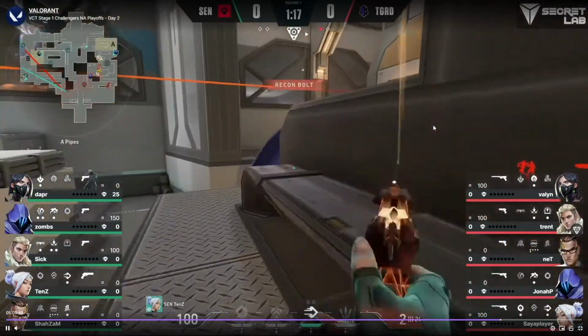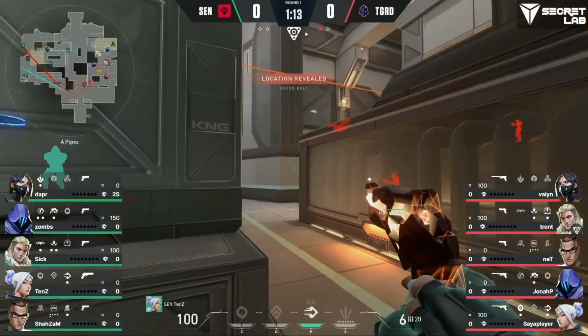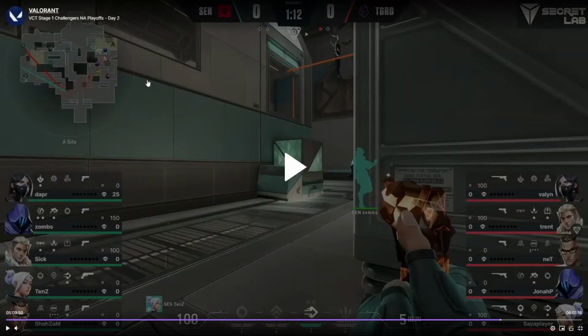You can see Ten's already playing up on pipes. That goes back to the double controller conversation. So the positions being played by Sentinels is 1 on the right side of 410, Zom's in mid site, and Sick is at screens.